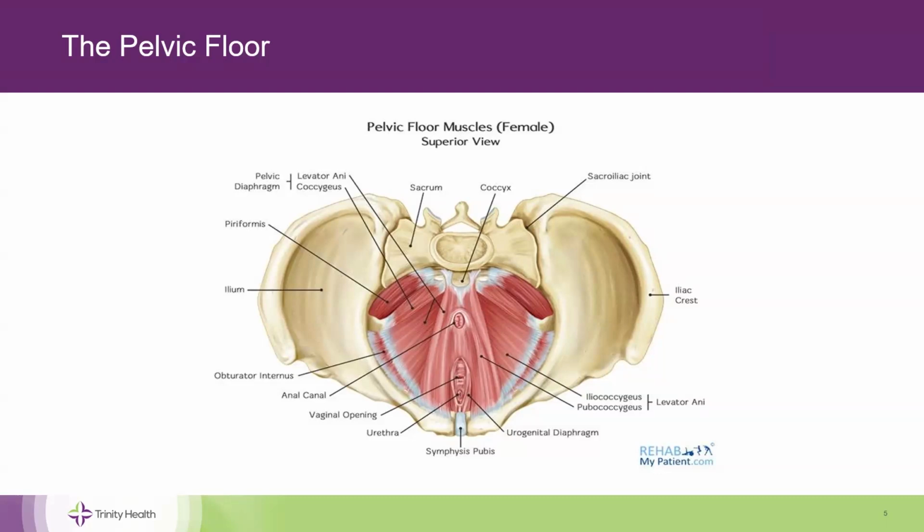Can you share a little bit more about how pelvic pain can be treated for endometriosis? So we can do a lot of different things with that, honestly. We can do external trigger point release into the abdomen, abdominal massage, sacral mobility, low back work, internal work as well to calm those muscles down, decrease the adhesions, just making that area a little bit more happy or less inflamed as well.